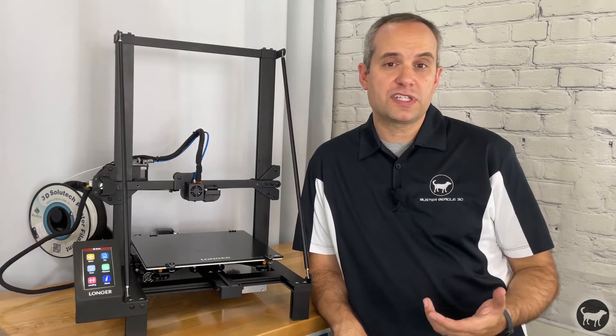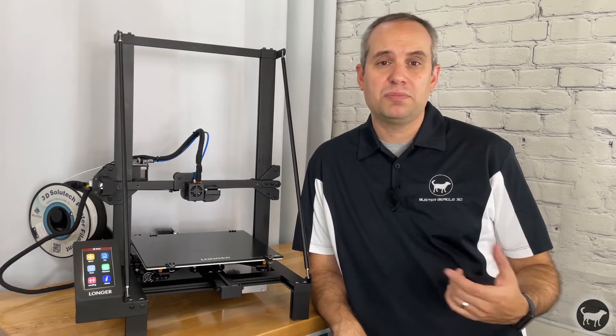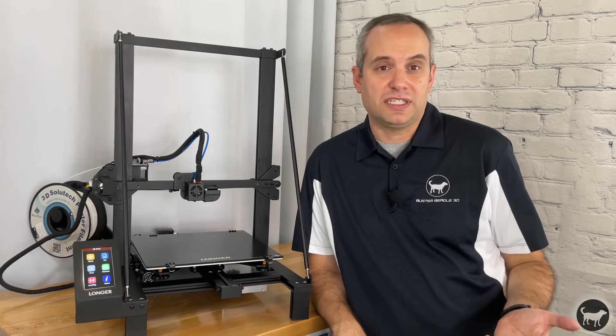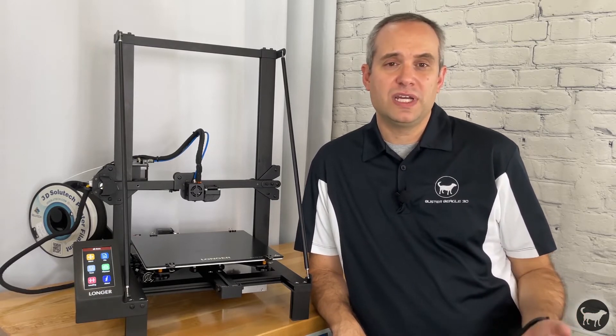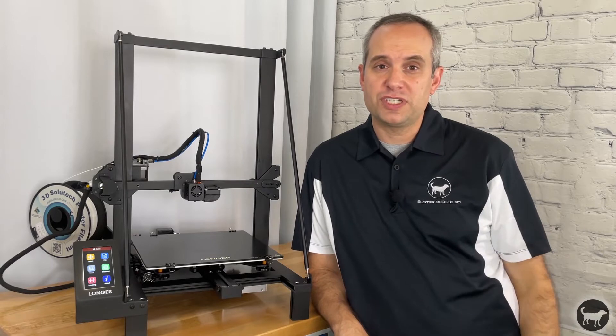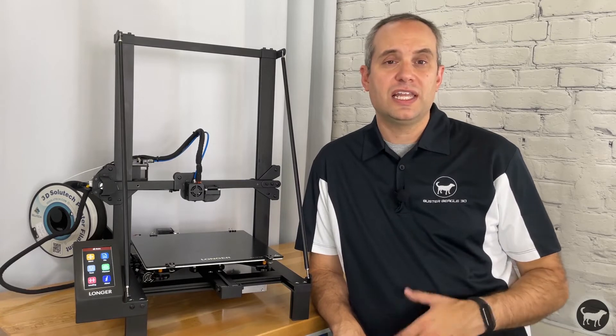For my final thoughts — first, I really loved how easy it was to put this machine together. I just took it out of the box, popped on a few bolts, plugged in a few terminals, leveled the bed, and that was pretty much it. There's something to be said for building your own machine from scratch since it helps you understand how it works and troubleshoot later, but some people just want to start printing — and this machine did that with minimal setup. I love how stable it is with the triangle support frame and no exposed aluminum extrusion.